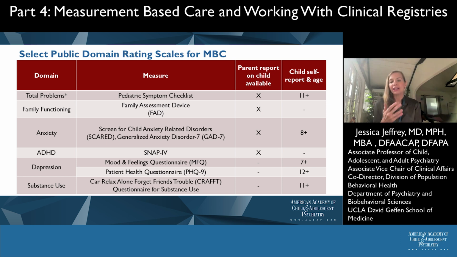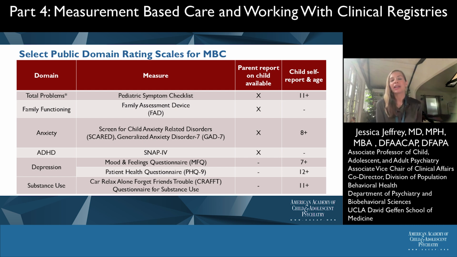When we look at rating scales for registries or for any kind of measurement-based care system, and of course, you can have a measurement-based care system that doesn't sit within a formal registry, we often look at rating scales that are in the public domain, because this makes it a lot easier to implement the rating scale within an electronic health record, especially for a large health system. And both Dr. Christian and I are parts of a larger health system.